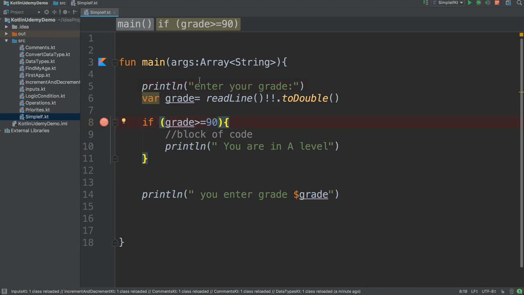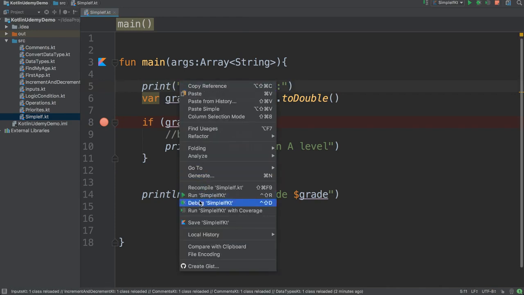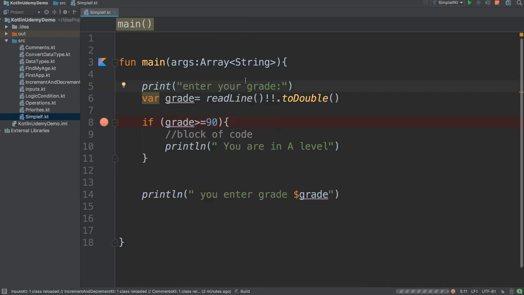Okay, so let me just add the block here. Why do I have to add this here? I don't need to add it here. So for this one, just make it print only, not a print line. So let me debug and see what is going to happen after he enters the grade. This is the interesting part for you to learn, because until now you understand a program will run step by step, but now some steps will not execute unless we have a specific condition. This is something interesting to teach you.